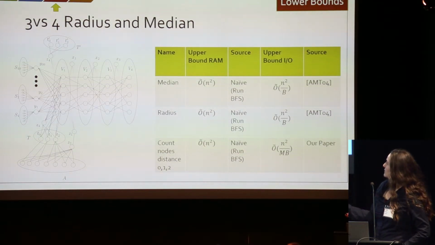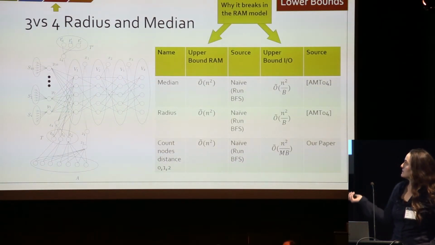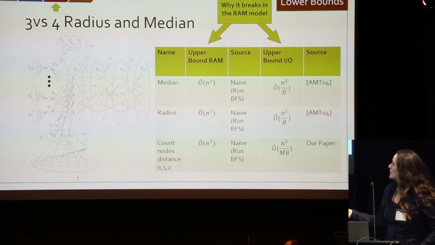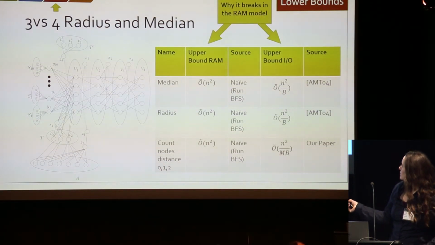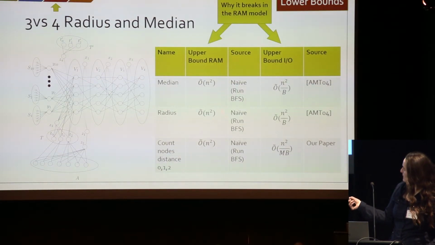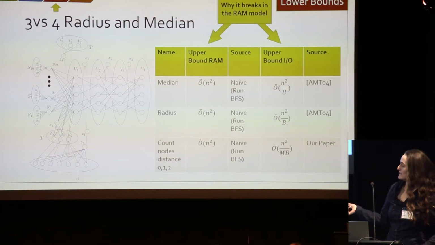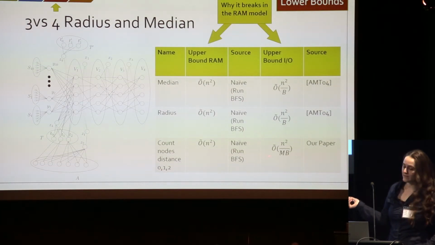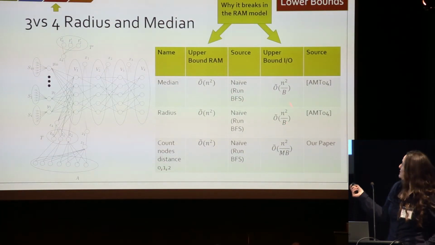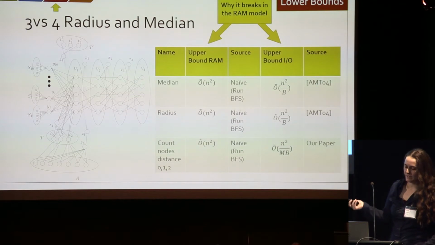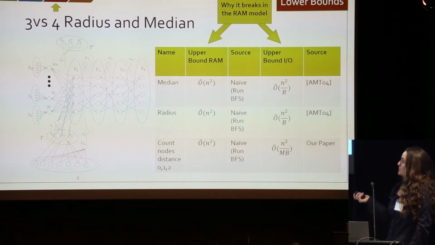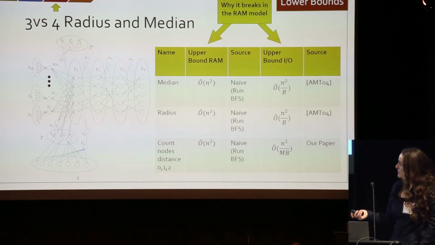But the problem we have here, if we try to use this same algorithm to say something about the RAM model, is that these running times are all n squared. And so saying, I start with a black box to an n squared problem, maybe I can solve it faster, and then I run an n squared thing, this is not meaningful. However, we get a full savings of m, whereas these problems are slower than they ought to be. So it ends up being meaningful in the I/O model.